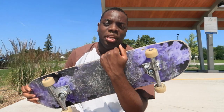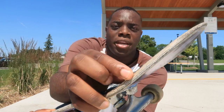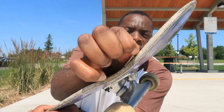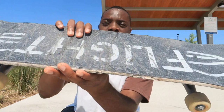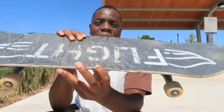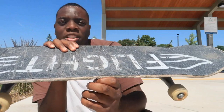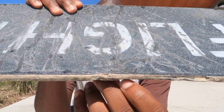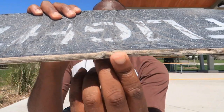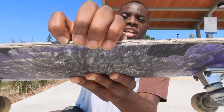The only con I can think of for this board is that it chips up easily, like all other boards. As you can see right here, it's starting to chip up here and here, and it's also starting to crack up here. When I was trying to do lip slides it did the exact same thing as it does on other rails — there's a split crack right here. I don't know if you guys can see, but there's a crack right here and it's starting to tear apart and chip up on this end, and there's also splitting on the nose right here.